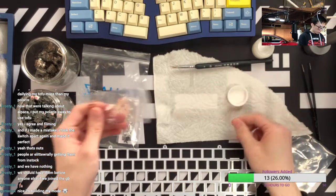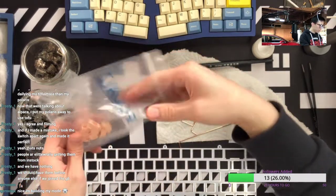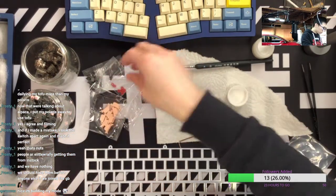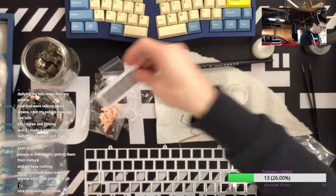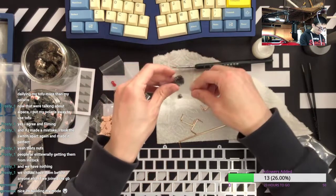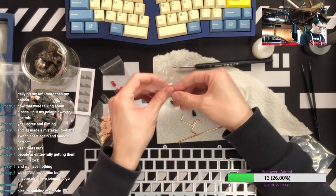You're building your mold. Which mold again? Did you get another one recently? So it's a little bit confusing how many parts I need, but I guess I just need to take them all.